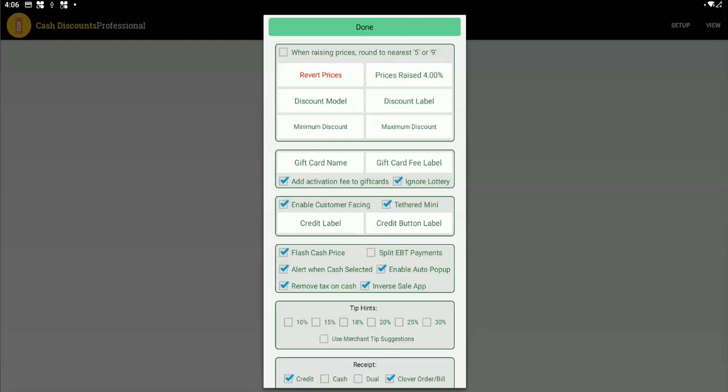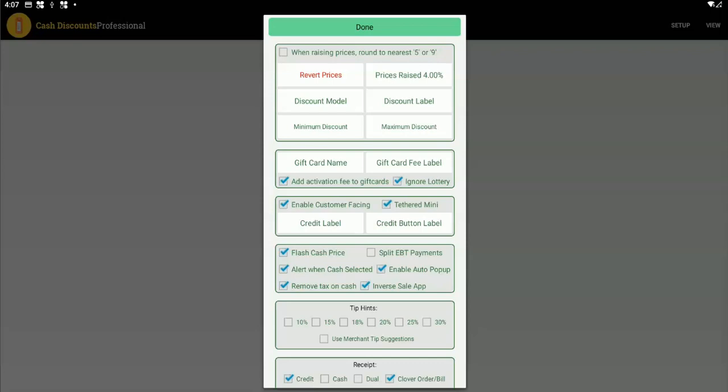The app will work to produce a dual column receipt. That means you'll have each item listed with a list price and a cash price. You can rename the list price as credit or regular price or whatever you want. It's customizable. Or you can choose just a cash receipt, which includes a credit price at the bottom, or you can choose a credit receipt with just the cash price at the bottom. We also support printing on the native Clover order receipt that you get from the dining app. And all the receipts will include tip suggestions at the bottom.